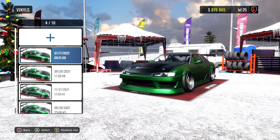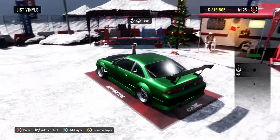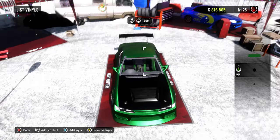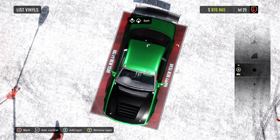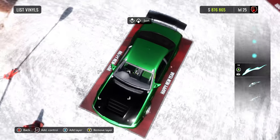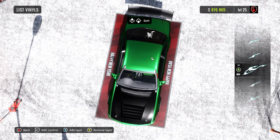Now to the livery itself, I already have the whole livery on the car. So that's why you can see some random bits sticking out, because I've got it all hidden. So then I can just show you piece by piece and do the best job that I possibly can with what I have to work with. So a lot of it is not in order as well, and I don't have the tints removed because it kind of affects the side of the car and it makes it look weird.